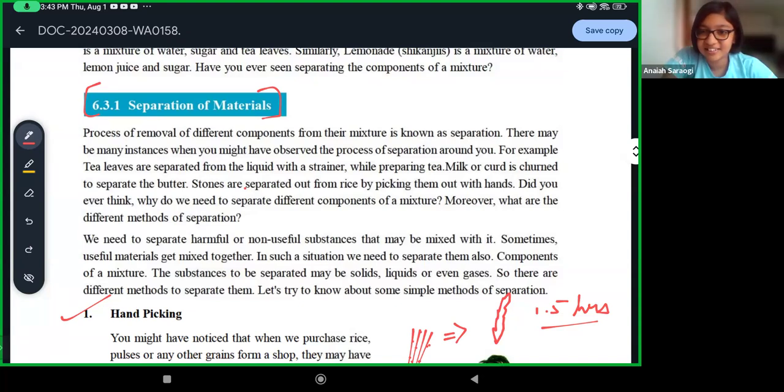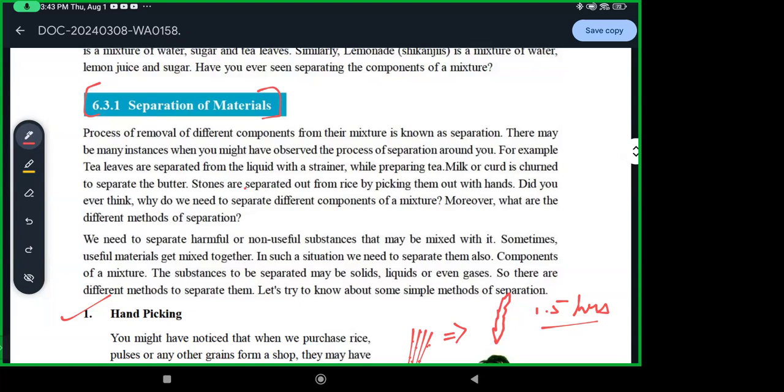Is it an easy test? It's an easy chapter, so I think the test should be easy because it was a simple chapter. The time limit is 1.5 hours. Maximum it should be completed within 2 hours.